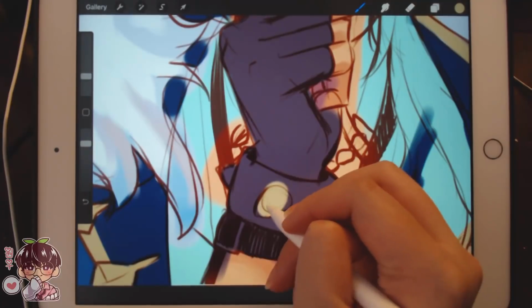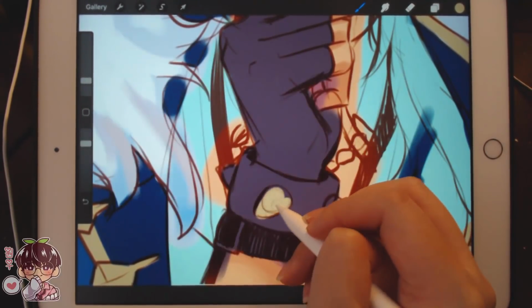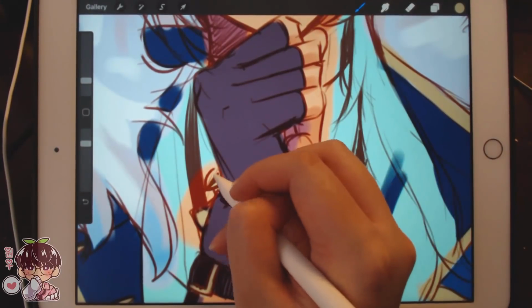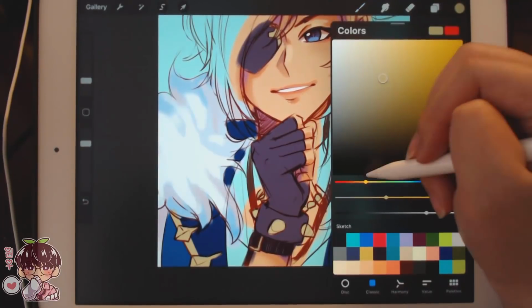Because this is supposed to be the same kind of gold color, I'm going to add a little bit of a warmer shading, I think. Because I'm actually not liking the color choices I chose for some of these elements. I think it should have been a little bit warmer. I can quickly change it right now, though.